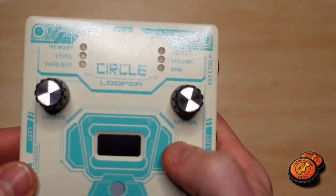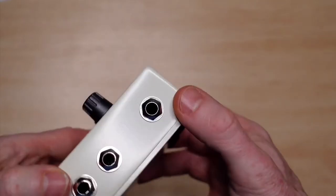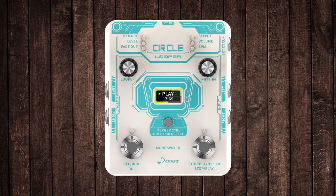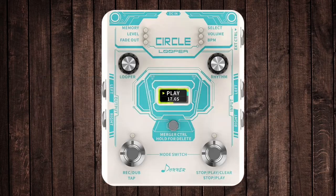When you look at the Donna circle looper, you have to think of it with a line down the middle. The right side is all the rhythm section stuff, the drum machine and the metronome, and on the left hand side, that's where all the looping happens. Cool, so that's pretty simple. So let's start with the looping stuff.